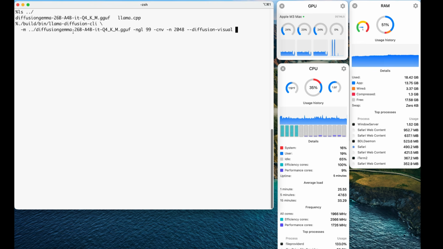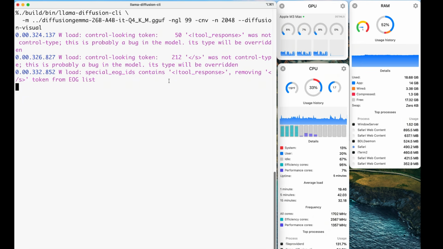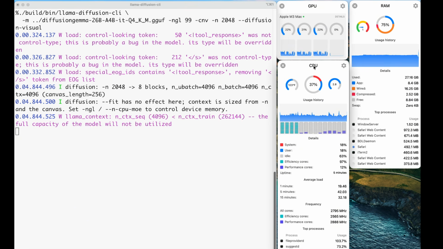One thing I want to mention is that there is a flag called diffusion visual. This one can give you some visualization of the real-time generation, because diffusion is a little bit different from autoregressive. With that, I will press enter. Let's pay attention to the RAM, the GPU, and the CPU.